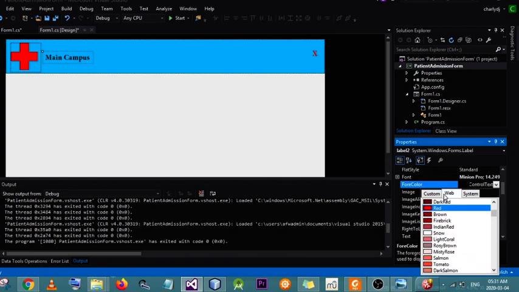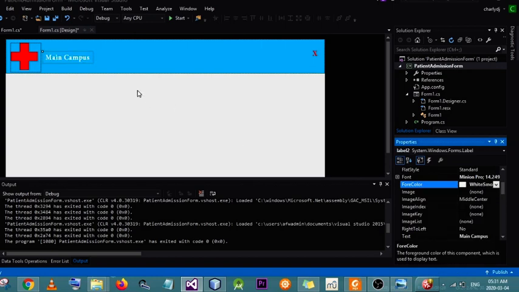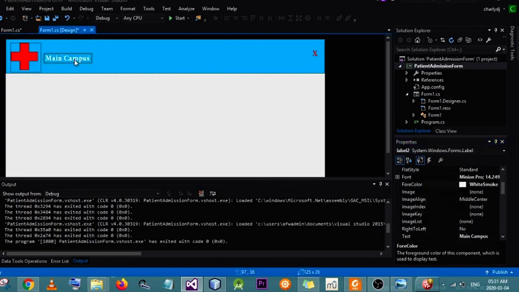I want it to be white. Okay, white smoke. It's somewhere down here. There's the white that I want. You can use any white you want. Yeah, white smoke. This is the one I wanted. I like it, I don't know why.